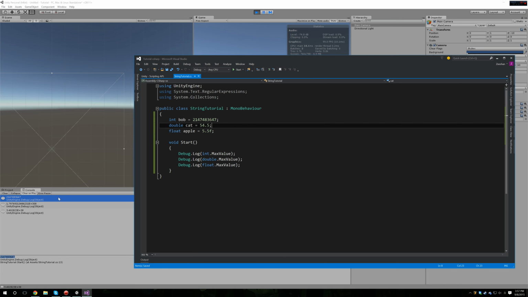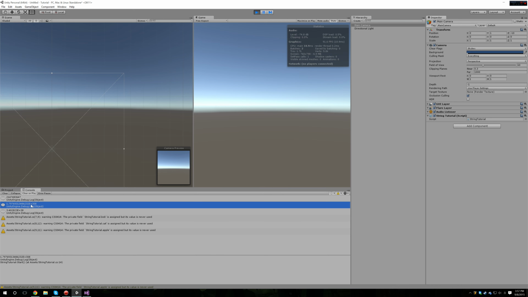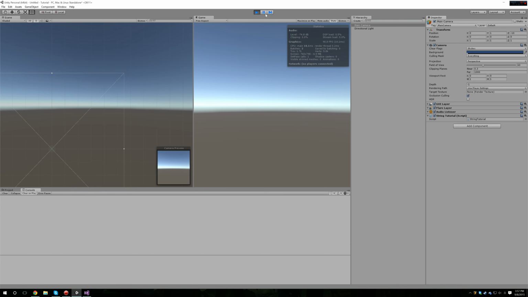It's the same thing with the double and the float, but since the double and the float have a really big number, what it did was, as you can see, e plus 308. So it's just 308 zeros after the 1. And same thing with the float: after the 3 there are 38 zeros. So that's just what that means.